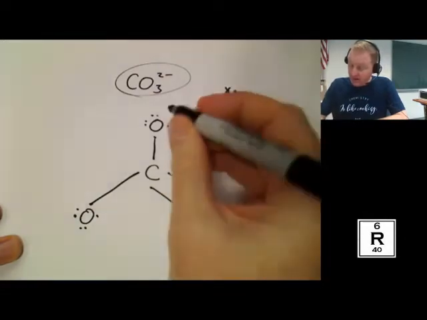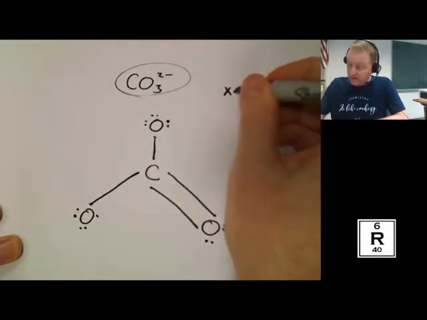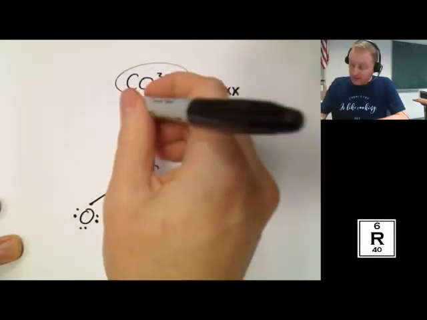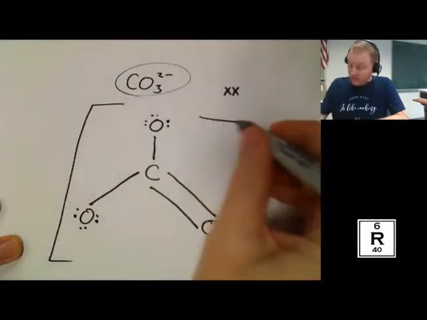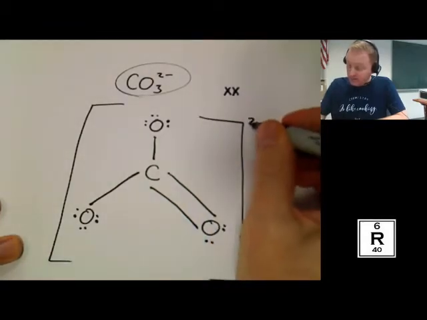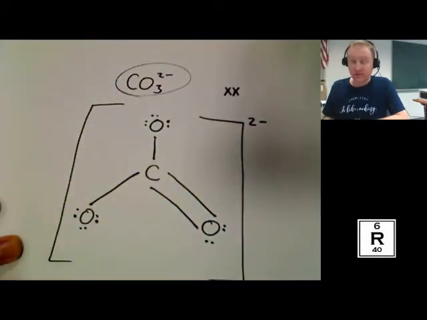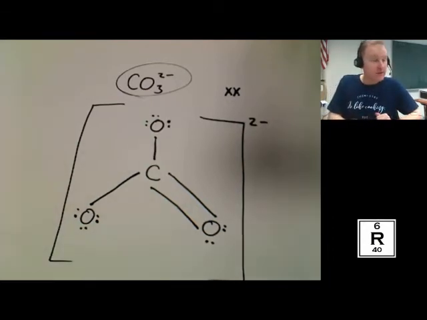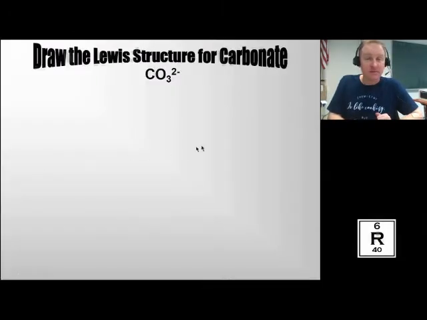So I'm gonna take one out of the bank, pair it up here, take another one out of the bank, and pair it up here. Remember, it is an ion, so we're going to put brackets around it and say the charge that this whole thing has: two extra electrons than it started with, so it's charged here. So that's how you would do the Lewis dot structure. Now let's take a look at some examples with this.